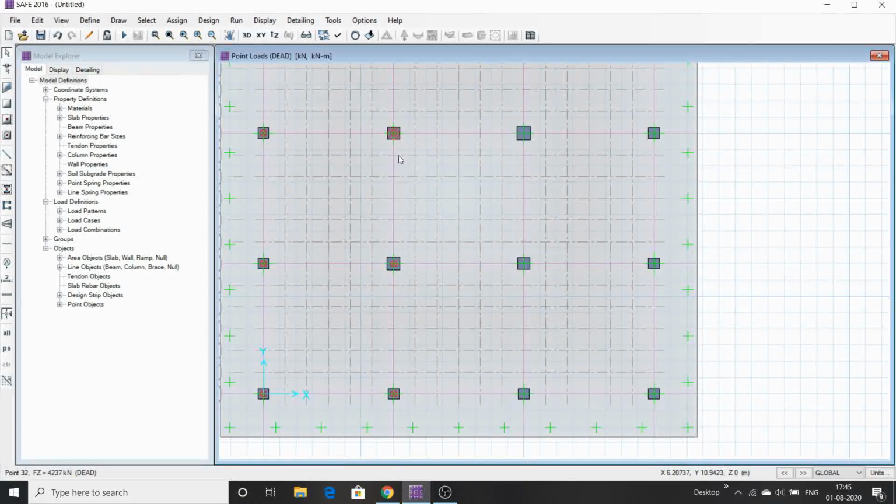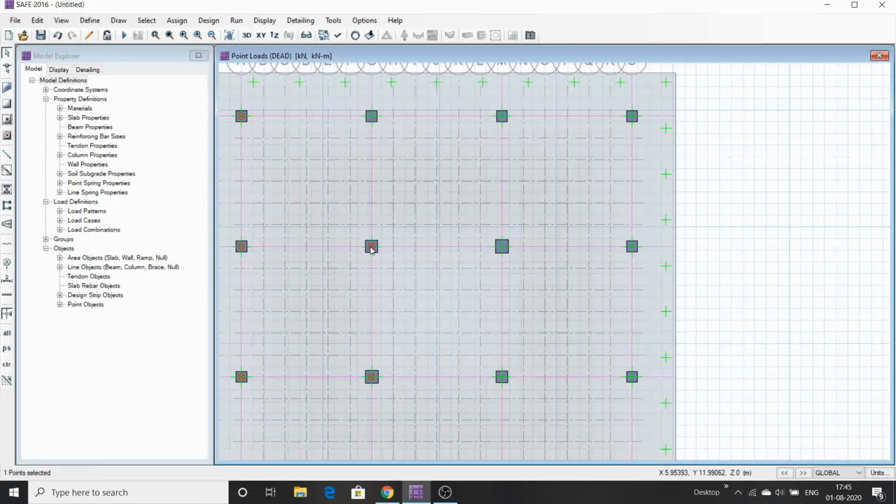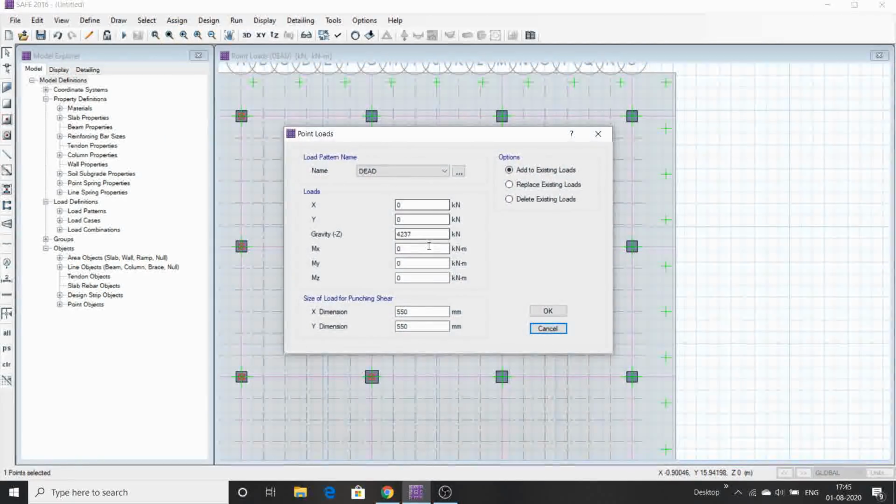Click on OK. Now for live loads, we need to select it again, assign load data, point loads, and the live load is changed to 2504. It is live, and then the same property.